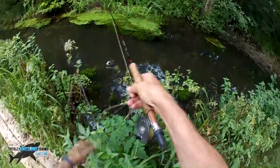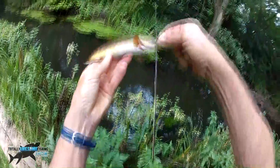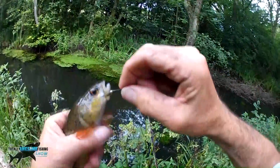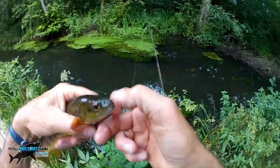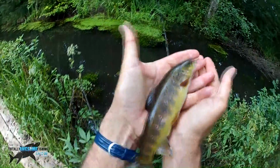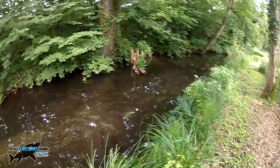And don't forget, some of those wild brownies are really small, tiny fish, but they are just a devil to get them to take the fly. Small little fish like this, for some reason, they seem ultra wary. I don't know whether it's because the predation is via, say, otters and herons there. You'd think the older the fish, the more nervous it would be, but it seems to be these small fish are ultra careful and spooky. And that's why I put them back, because they create a challenge for me to go and catch them again, hopefully when they're a bit bigger.